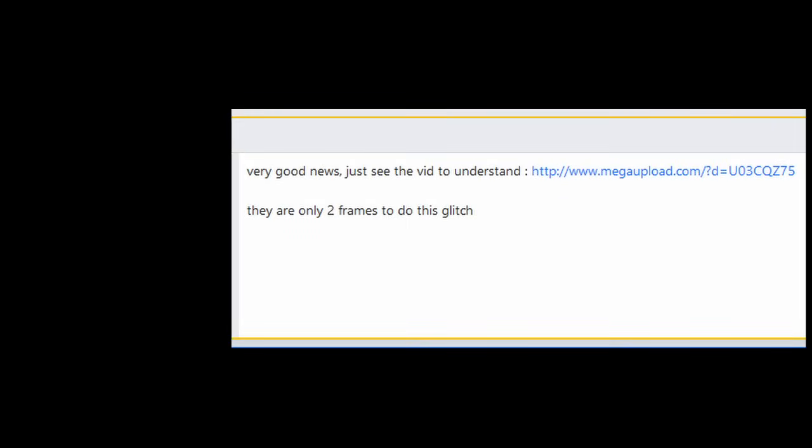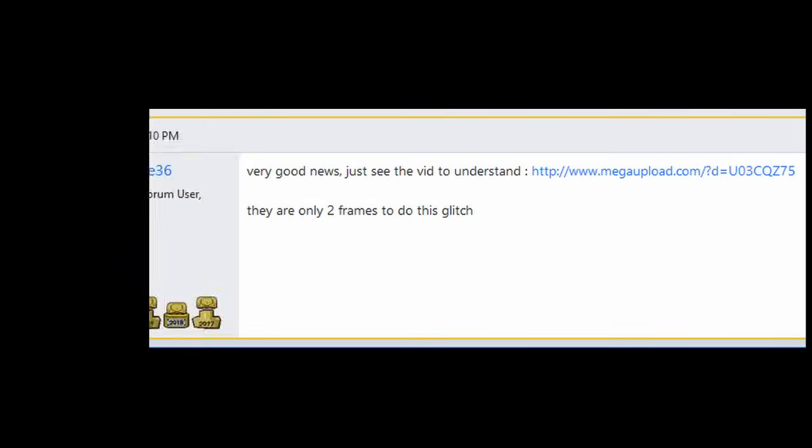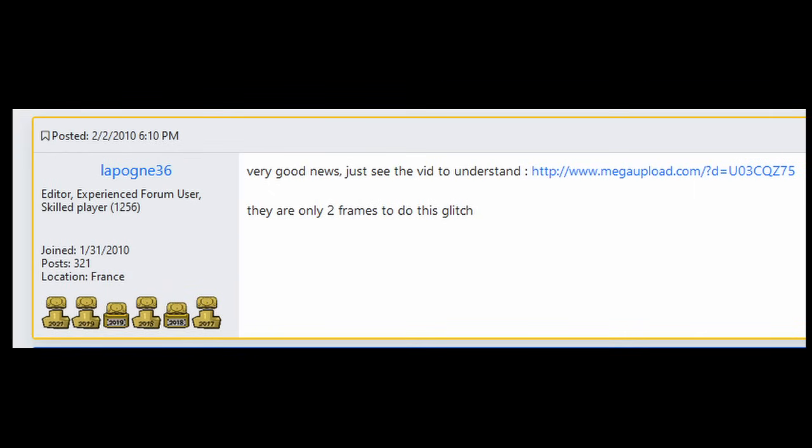That was all about to change though, and Ratchet's run was the last time an orb was collected or an optional level was played in a world record speedrun for Spyro 2. In early February of 2010, in the midst of creating a TAS, Lapogne36 would find a new method to get swim in air.